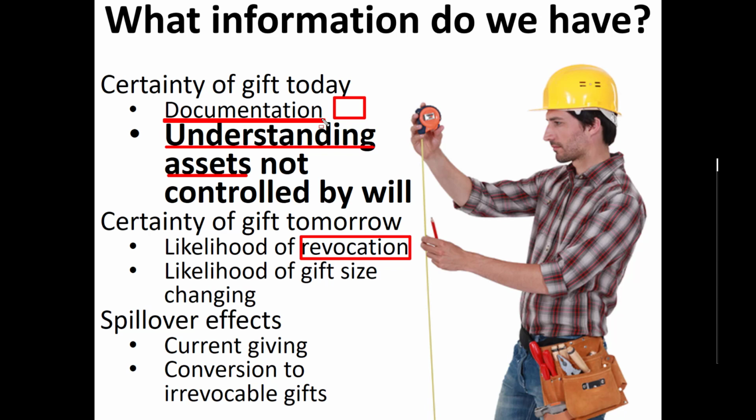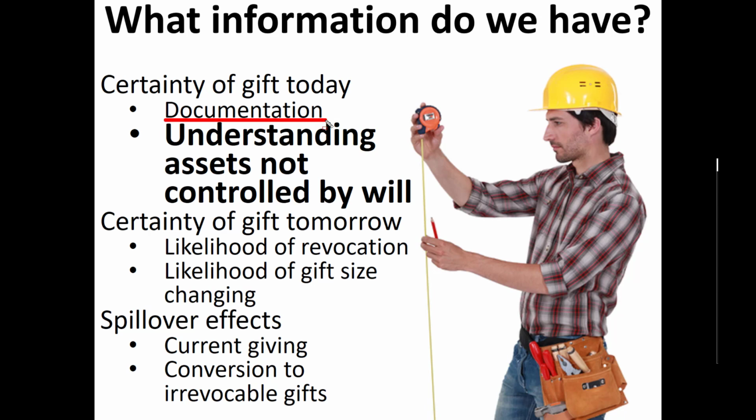Now, perhaps you could make an argument that if we make people go through that documentation process, it increases their level of commitment to keeping that gift in the estate plan, and that's fine. That's a valid argument, but fundamentally, you can document all day long. You're still documenting jello. You're still documenting something that is revocable, that becomes highly unstable, in particular at the end of life, as we'll look at in a moment. So certainty of the gift today, if we don't know how the assets are titled, then actually the documentation of a will document itself doesn't tell us much.